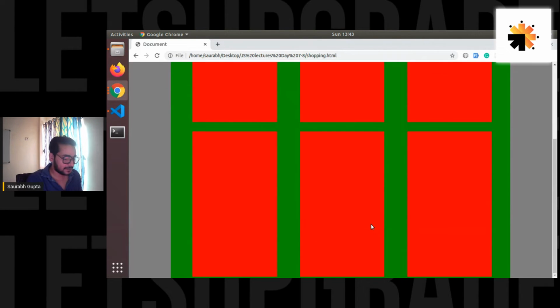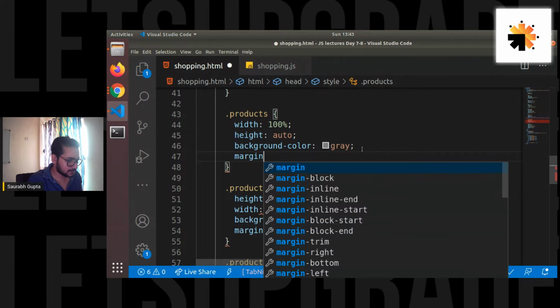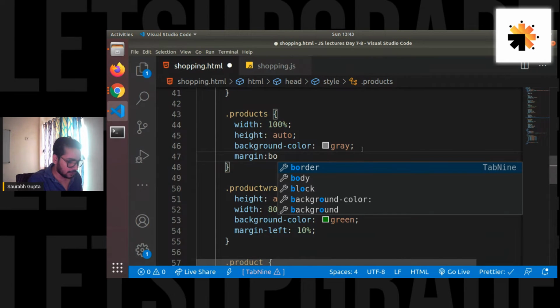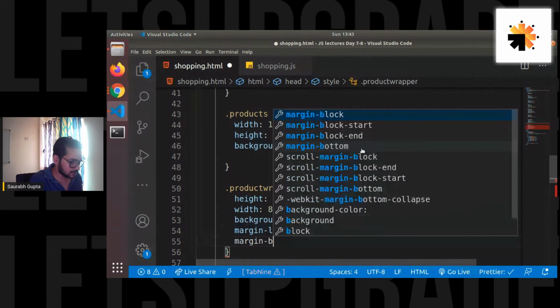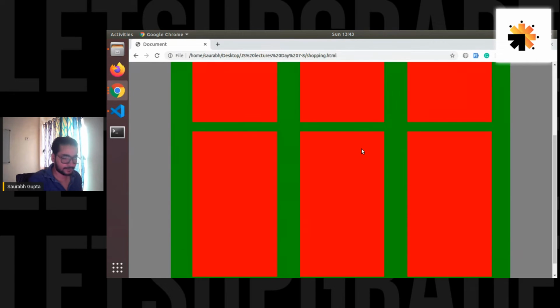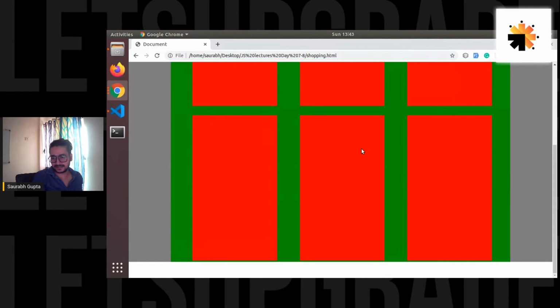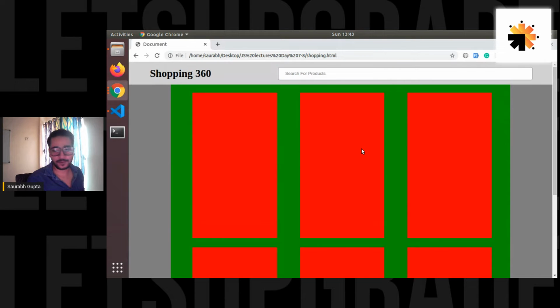And let's do one last thing. In this product div, I'll give it a margin bottom so that I can get a space down here. Or instead of this, I'll give it to the product wrapper. Margin bottom 50 pixels. Okay, you can take it here. You have a little space at the end. That's perfectly fine, not a problem. Is it clear, everyone? I just wanted a little space at the end of the products.